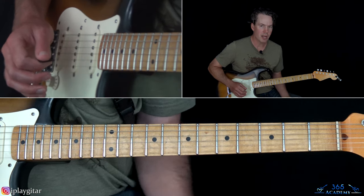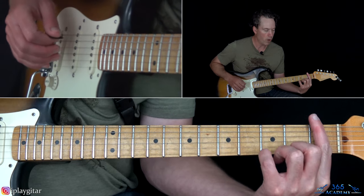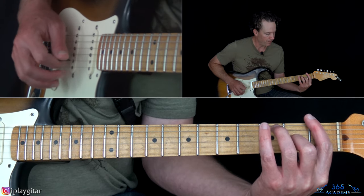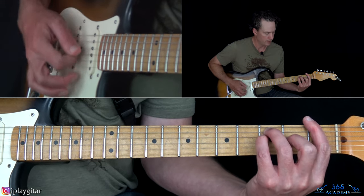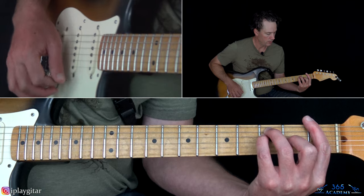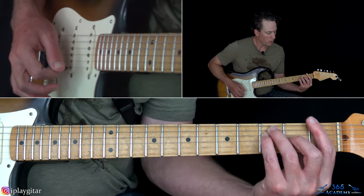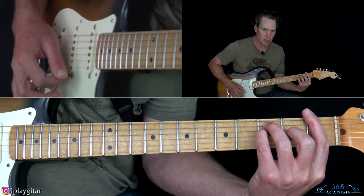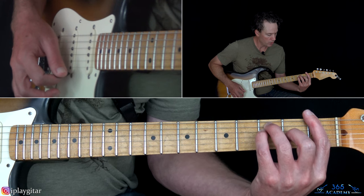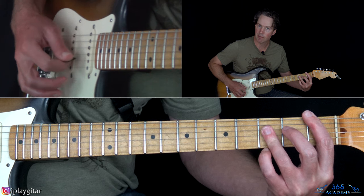And then we're going to do the same thing off of an F chord. We're going to go to an F major bar chord. So the full bar at the first fret, second fret on the G, third fret on the D and the A. You can just leave that bar there the whole time across all six strings. You're gonna have that F major chord, and then you're gonna go to a B flat major chord, but you're gonna keep that F in the bass. So it's now a second inversion B flat chord.